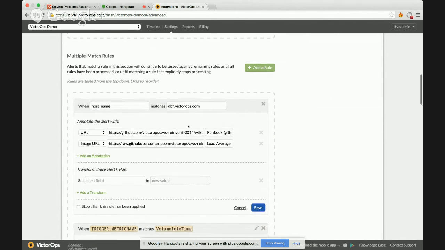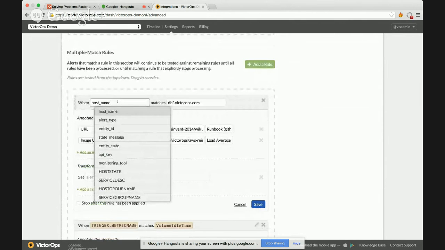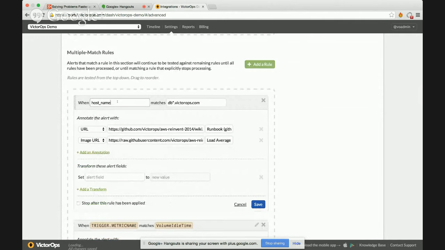So when I'm building these rules, and of course I said I want it to be a host name, you can either manually type in the field that you want to search on and match, or you can just use our dropdown. But once that has been met, I want to display a URL. In this case, it's pointing to a sample wiki that we have going on. But if you notice here, we're also passing in a variable. This variable is that same host name that's been identified from the payload in that monitoring data. So we're going to pass that variable into the URL, which then allows me to pull in dynamic links.